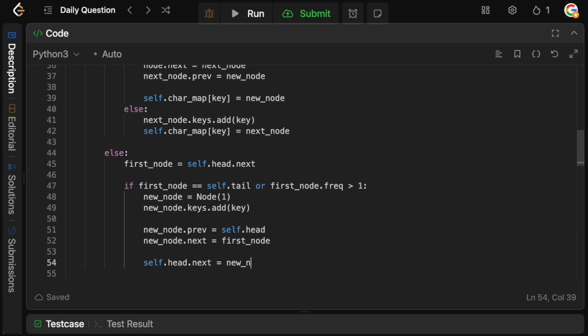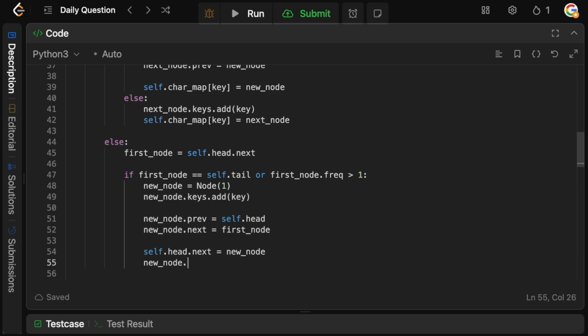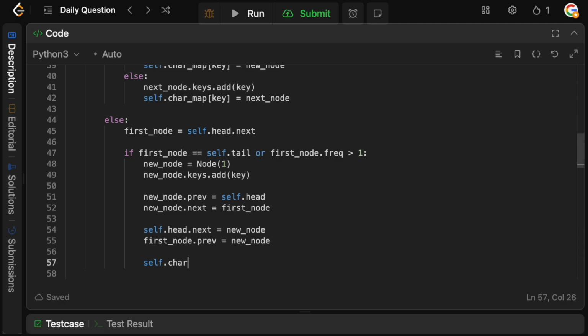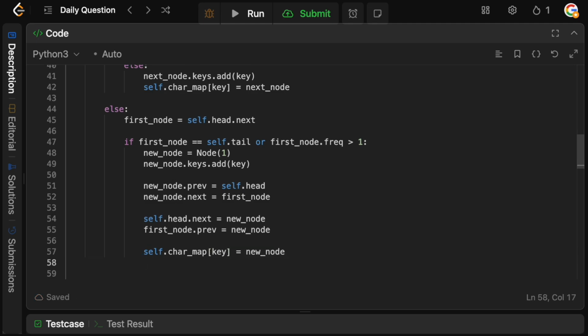And we need to do the reverse. New node.prev, oops, no, we already did that. So we just need to update the first node's previous: first node.prev is going to equal the new node, and then we just need to update the char map. So self.char map for our key equals new node.